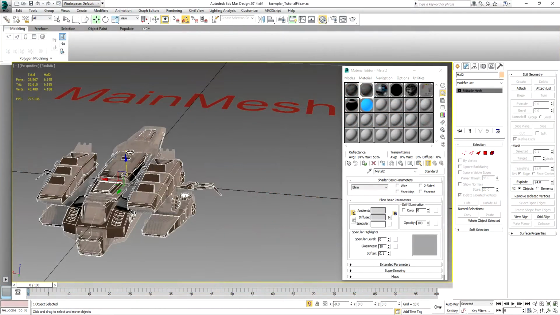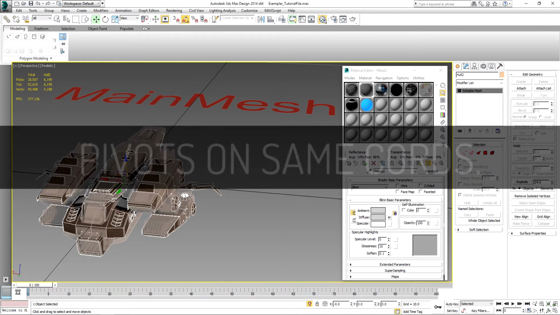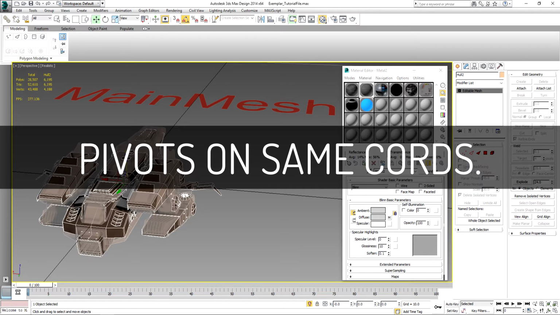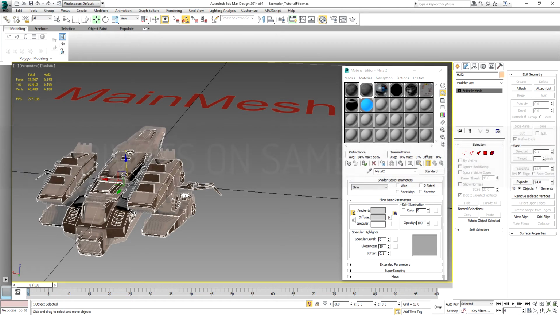Here we have the main mesh, or in this case, multiple meshes. Each object has its own material assigned to it. However, it's not important to have your ship made out of those multiple meshes. As long as you do use more meshes, keep in mind to have the pivots of those objects on the same coordinates before the export. In our case, Exemplar is made out of 7 separate objects. Engines and decals are on separate meshes since they use different shaders.